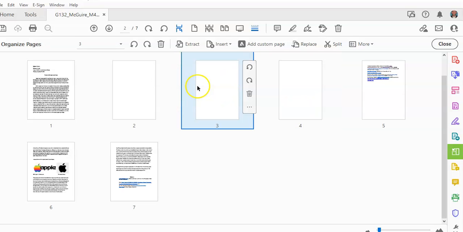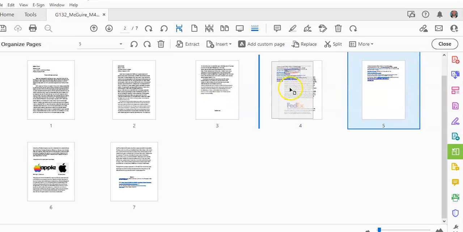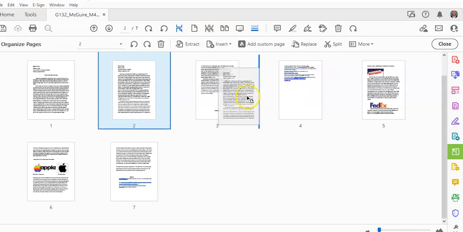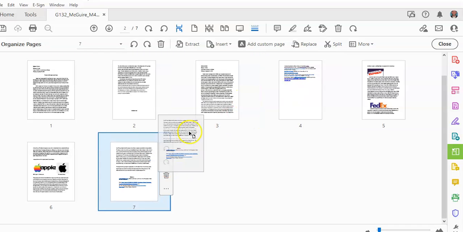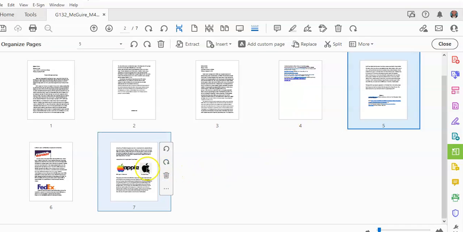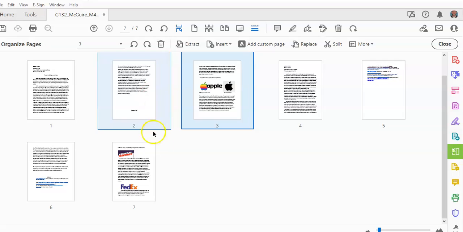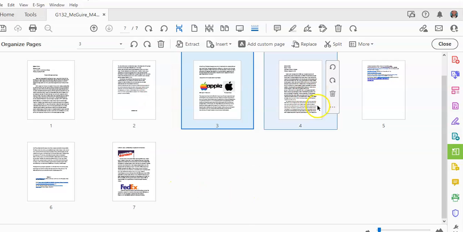Yes, you can move the pages around just like that, just like if you were looking at it from a table right here. So you're basically rearranging and changing these around.